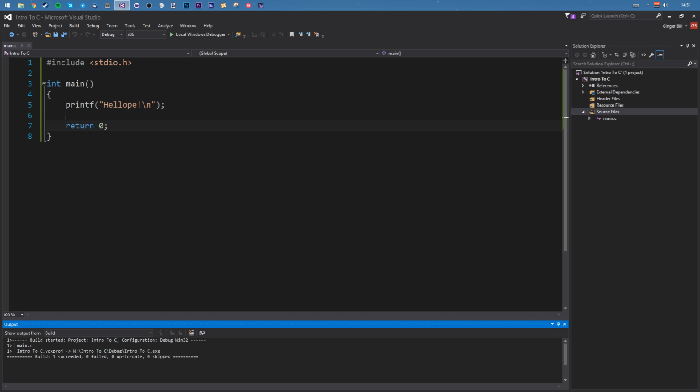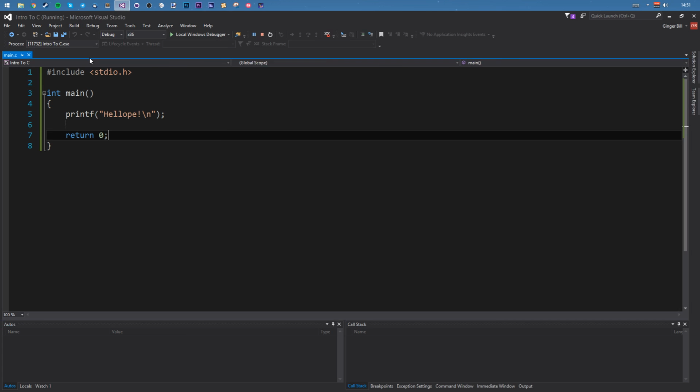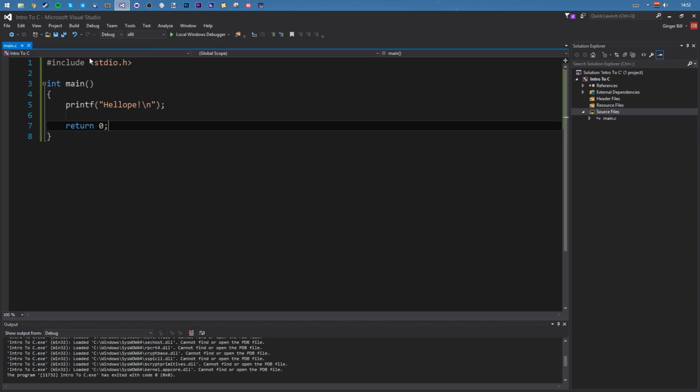So that worked. Now we're going to go into Debug, and we're going to click Start Debugging. This is the same as running your file. And hey presto, when we run it, it pops up and then disappears. That was useful. But at least we know it worked. I'm going to show you in the next chapter how this works, and I'm just going to prove it works as well. Don't worry if you do not understand any of this.